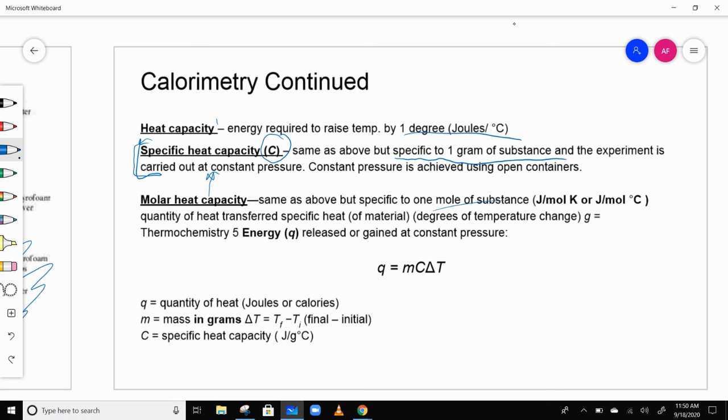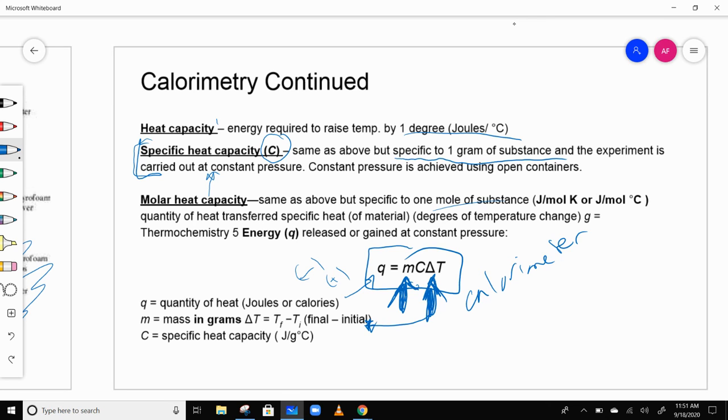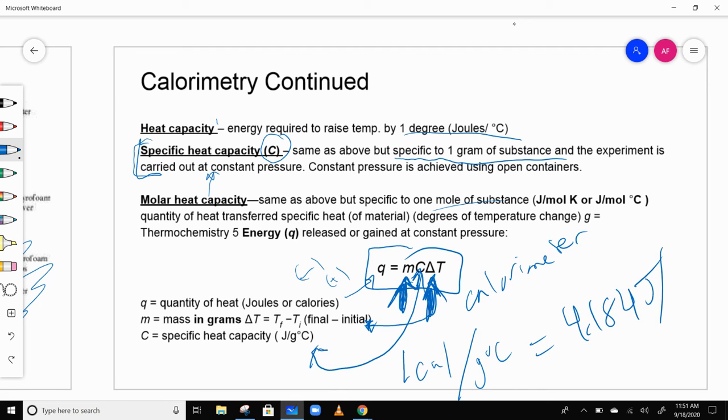One of the most important equations we're going to use, and we're using this for calorimetry too, is Q equals MC delta T. Q is the quantity of heat released or absorbed. Again, negative if it's released, positive if it's absorbed. M is the mass of whatever you're taking the temperature of. Delta T is the change in temperature of whatever you're taking the temperature of, and it's T final minus T initial. And C is that term specific heat. Now, every substance has its own specific heat capacity. Water has a specific heat of 1 calorie per gram degree Celsius, or 4.184 joules per gram degree Celsius. You'll mostly be using the joules one.